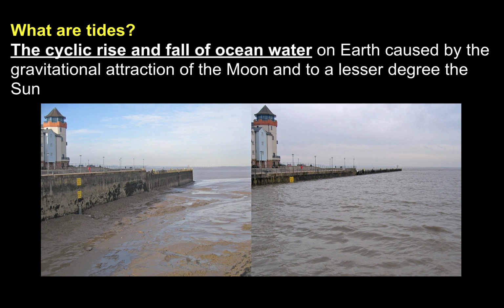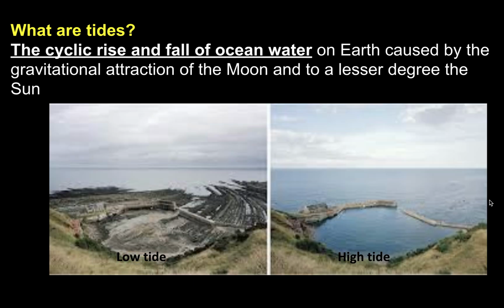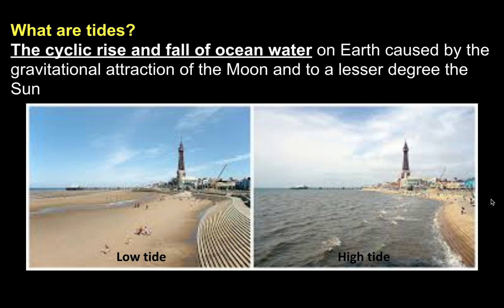And it turns out that anywhere on Earth near the ocean that you go, you will find tides. You will see that anywhere on Earth that you go, there will be a low tide when the water level is low, and a high tide when it's high. In fact, a low tide, a high tide, a low tide, high tide each day. Literally anywhere on Earth you go, by the ocean you will see this low and high tide.